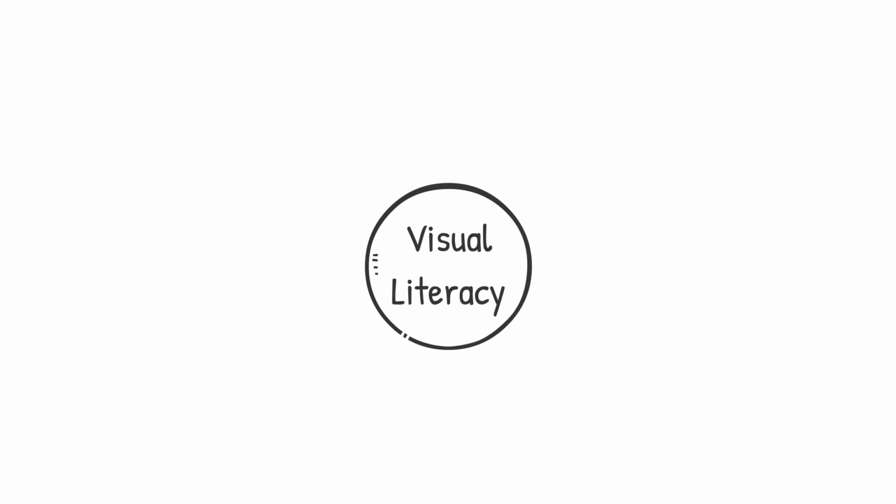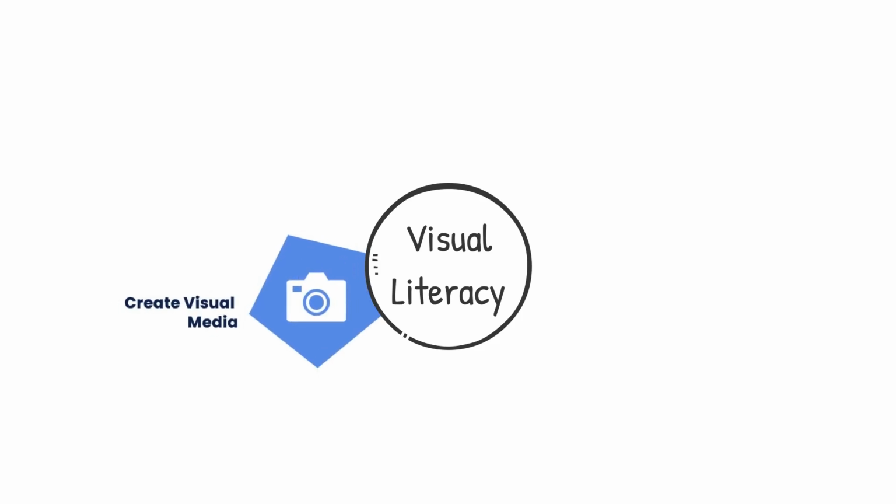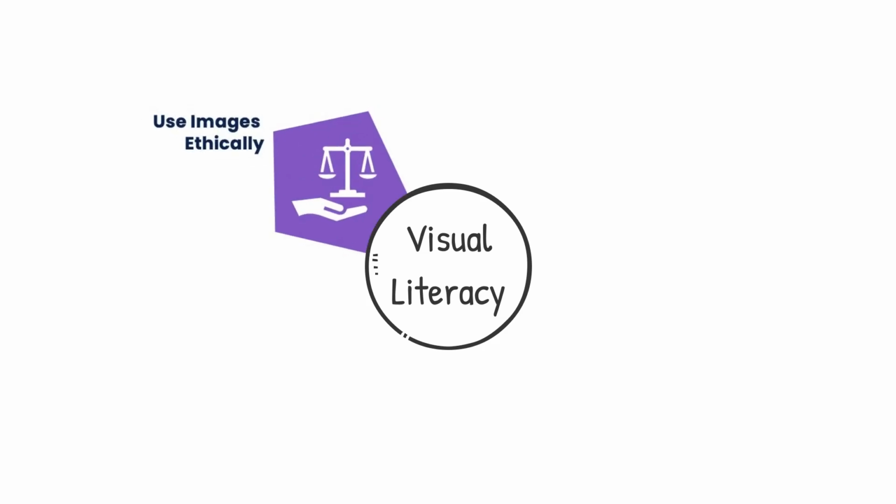Learning how to use an image effectively is also a key component. This skill requires the strategic integration of visual content to represent a message with clarity. A major skill is also the capability to visually encode information. This means the individual can create a visual message that conveys a specific meaning. Finally, learners must acquire visual ethics. This means one must act morally and ethically in the production, consumption, and dissemination of visual content.